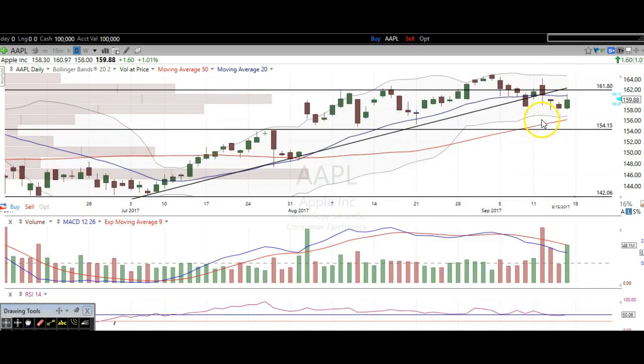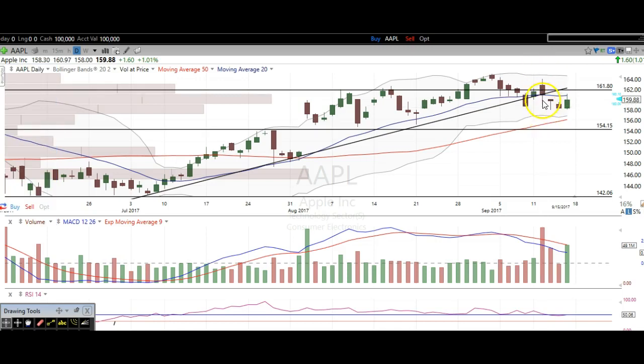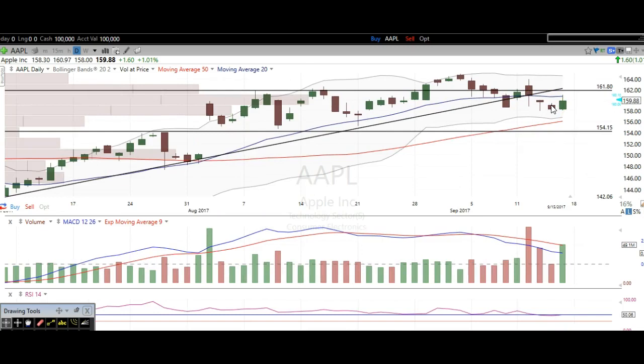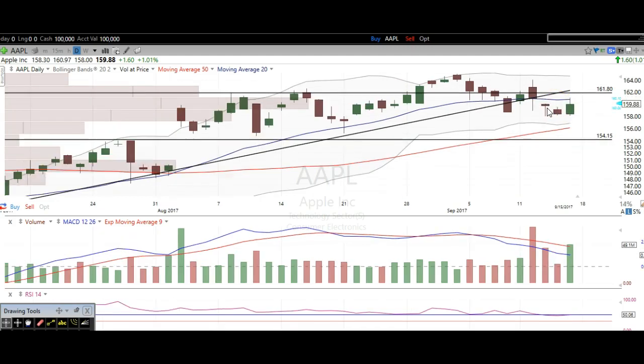You can see on this day, this was the iPhone event day. You can clearly see that was an engulfing day with some heavy volume, and the second day had heavy volume as well. To me, those days showed some weakness. But then on Friday, you had another heavy volume day that was heavier than this volume day, still not as high as this volume day, but a green day that ended up closing over the previous day's high. So I have mixed feelings about Apple. To me, it could go either way.